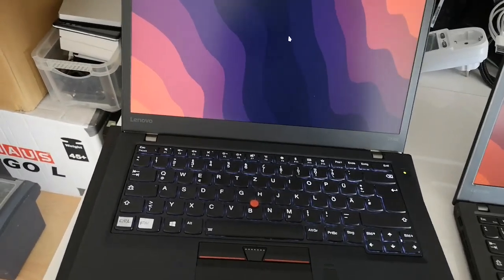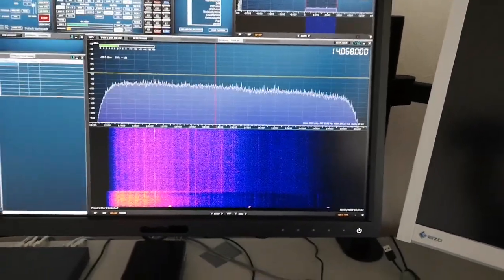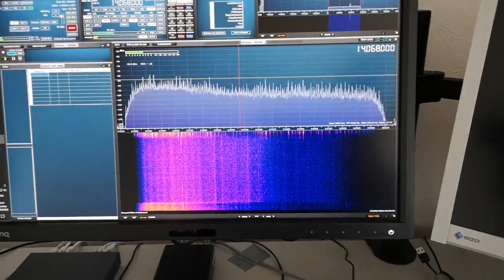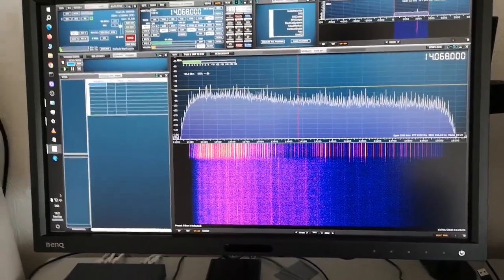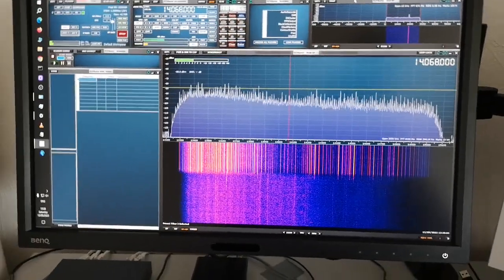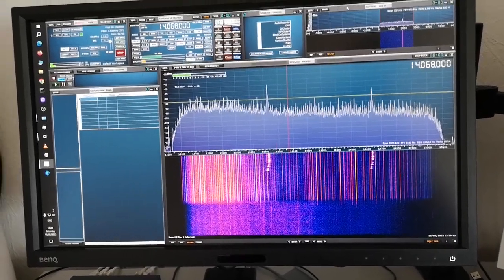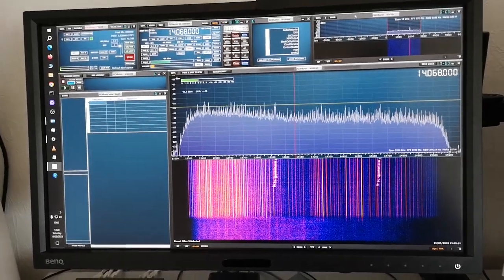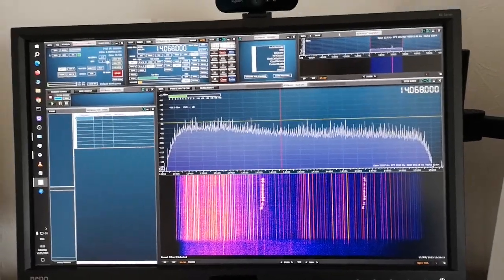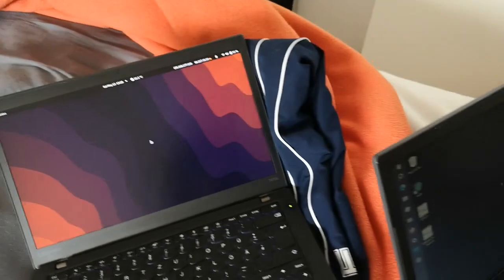This one was the worst laptop — the one with the most noise output — the T470S. Let's make sure it doesn't go to sleep. I'm going to put that close to the antenna now whilst watching the spectrum display. Wow! There you can see what comes out of that laptop — a huge amount of noise, a lot of very closely spaced peaks. Looks horrible. And if I touch the trackpad on this one, then you see some bigger peaks — those two bigger peaks popping up. Radiation from the trackpad. So that's the worst laptop again using this receiver as well for noise. Quite shocking.